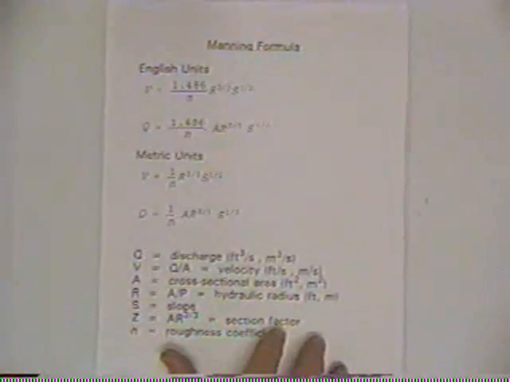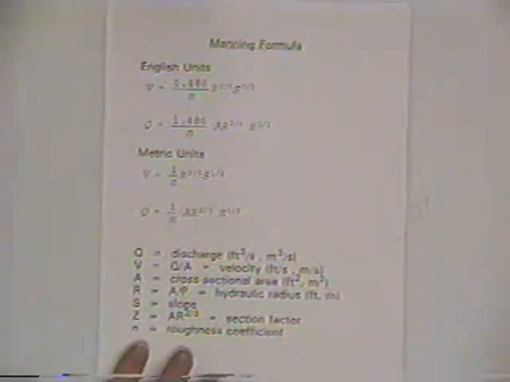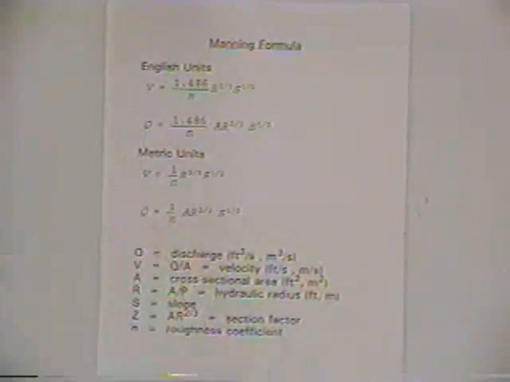And so here's Manning's equation. This is an empirically determined equation that's been around for many decades. It's a flow equation, and so it can be written in either English units or metric units. The difference between the English units and metric units is one constant. This is not a dimensionally consistent equation. You have to use the right dimensions, and so velocity has to be in either feet per second or meters per second. And n is a given roughness coefficient, which is comparable to the friction factor in the Darcy-Weisbach equation.